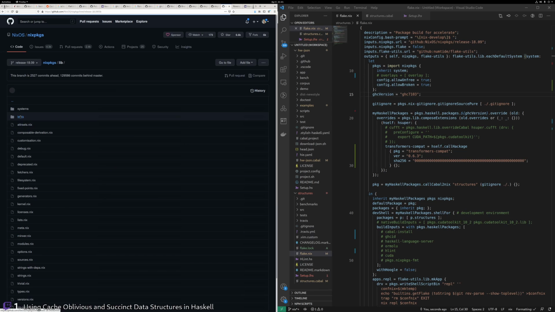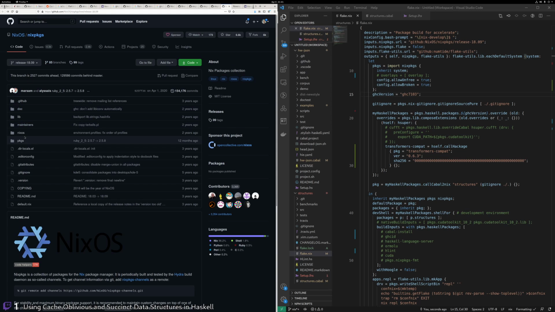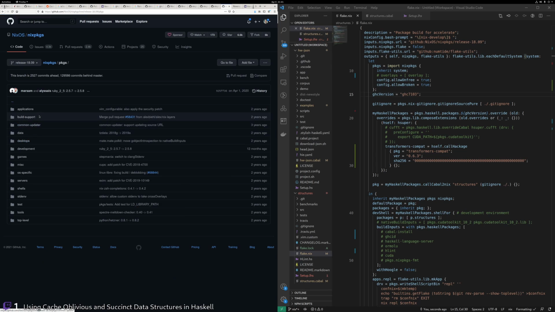Is it in lib? No. Build support. Miscellaneous.